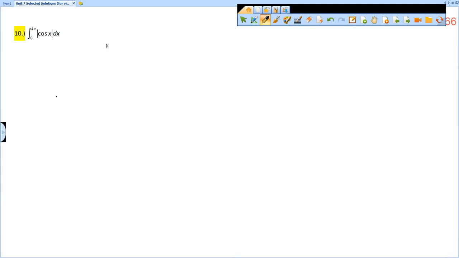Now cosine x, remember, is the function that starts up here, and it goes down to 0, down to its minimum, back to 0, back to its max. And that happens within 2 pi. So if we're going from 0 to 4 pi, that means I'm going to repeat that cycle. So I'm going to go here, back down, back up. And so this is the graph of cosine from 0 to 4 pi.